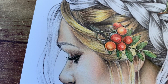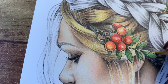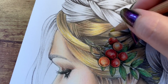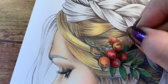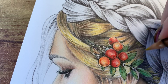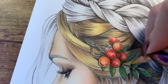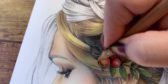Even when it's really dark like that, you want to make sure you get your lightest color anywhere those highlights might be. There's a little one up here, a little in here. I think that's a leaf, so I don't want to go over the leaf. But I purposely didn't do this brown going down these leaves so I could go over it.